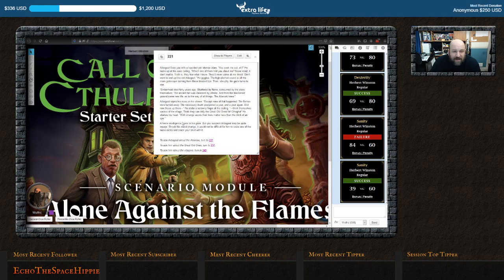He shakes his head. With strange aeons, their lives matter less than the blink of an eye. A fierce intelligence burns in his gaze, but you suspect Arbogast may be quite insane. Should his mood change, it would not be difficult for him to seize one of the loose rocks and crack your skull with it. Do we ask Arbogast about the Abenaki? Do we ask him about the great old ones? Do we ask him about the villagers?